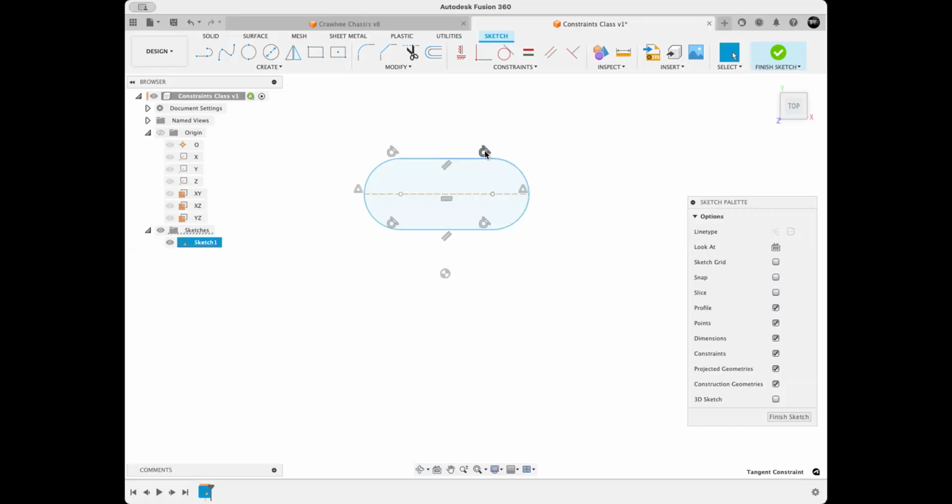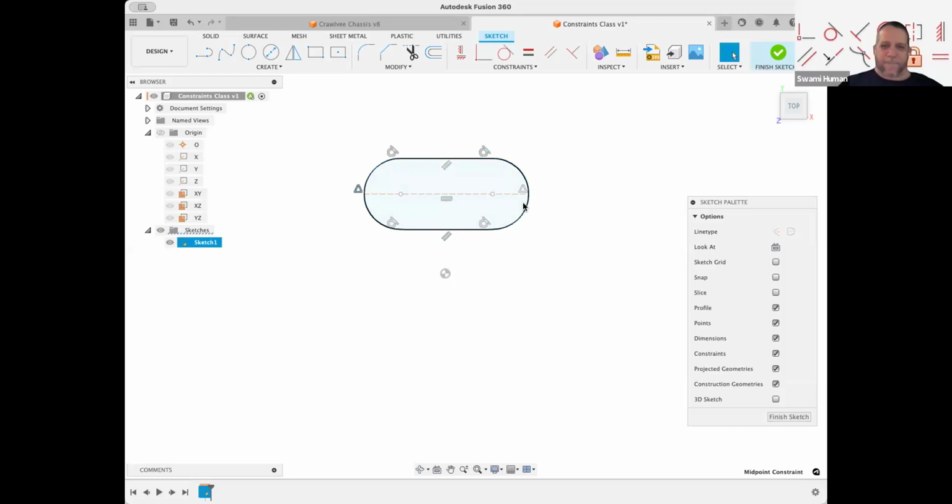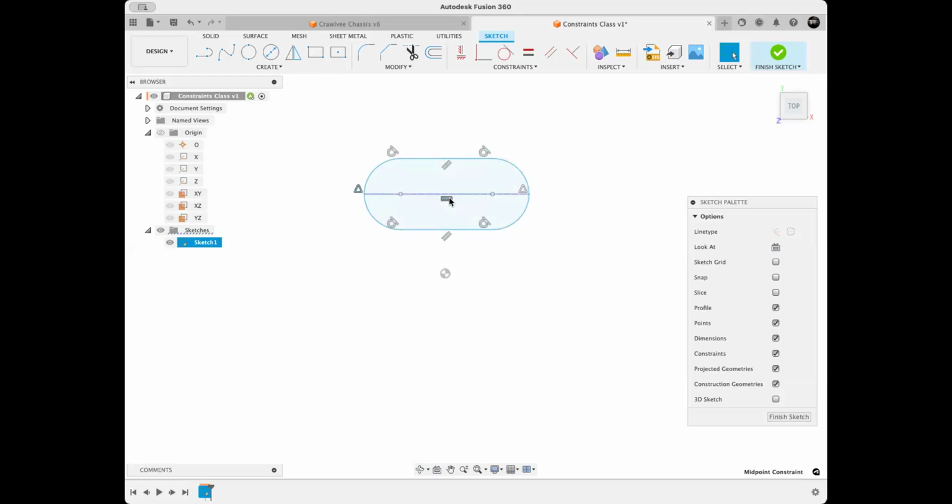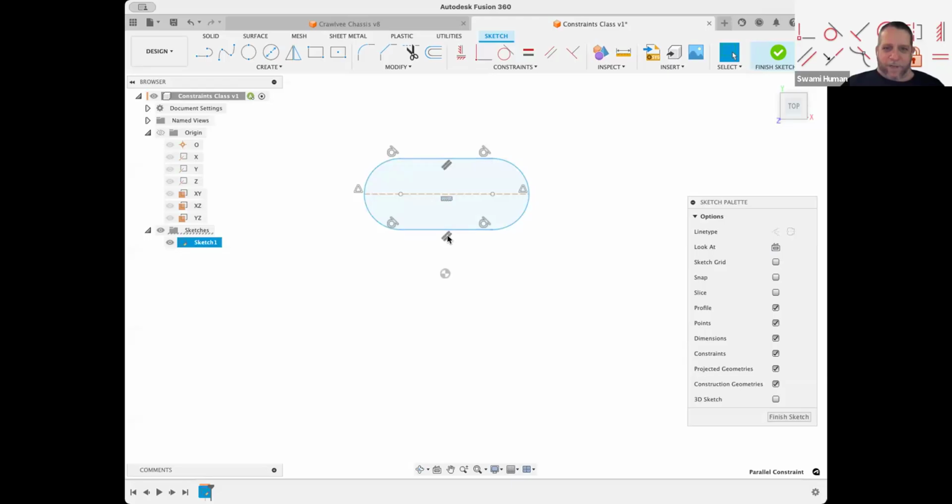So we've got your 4 tangents to connect your curves to your straight lines. You've got your 2 parallel constraints to keep the 2 edges of the slot parallel with each other. This is using the midpoint of these 2 points to join with the edges of the curves, and that's your overall line. And then in the middle, you've got your horizontal constraint to keep it flat horizontally, if you wanted it that way.